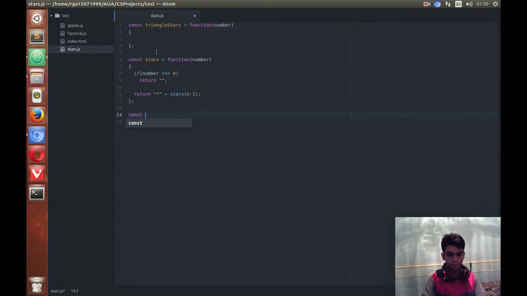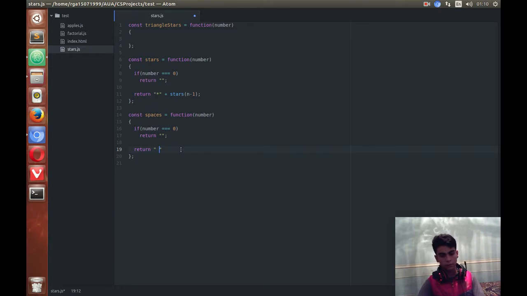So we'll also have a spaces function with the argument number, and you can eventually give whatever names and argument names you want. Just for our convenience, I use number. If number is equal to 0, in this case we'll also return an empty string, and then return a space.